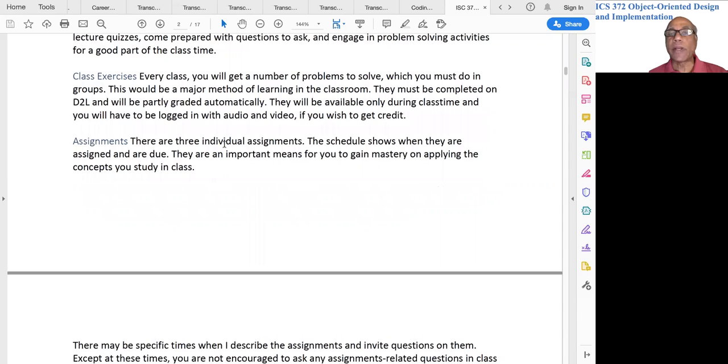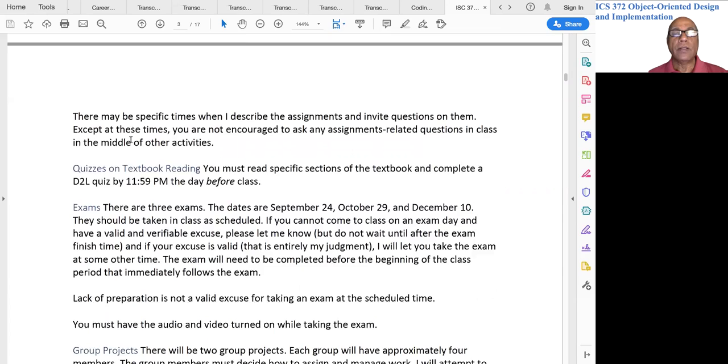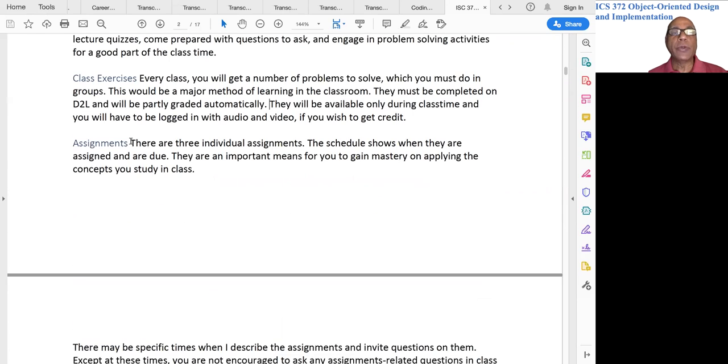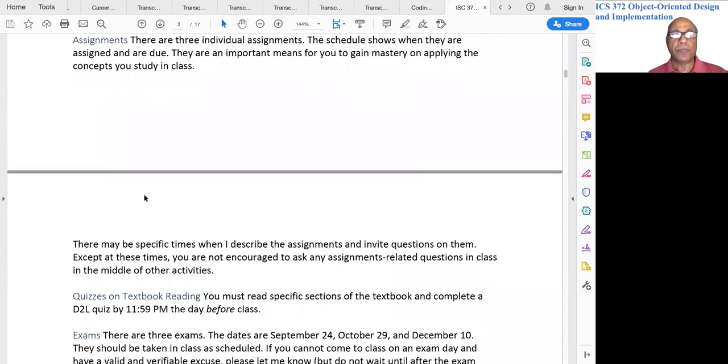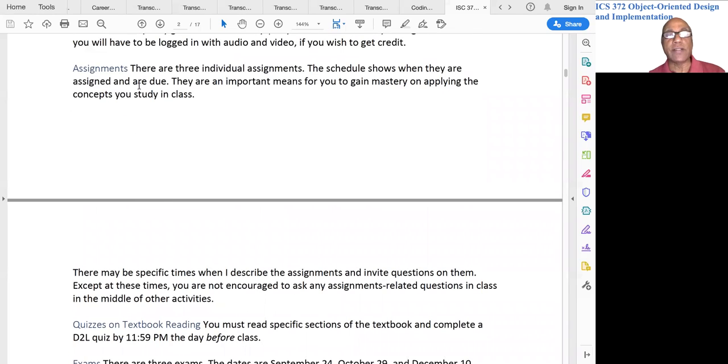There are 3 individual programming assignments, and the purpose is mostly to do some review, but there will be also some new topics coming into the assignments. And while you are doing class exercise, please don't ask long questions about assignments, because if I start doing that, I will not be able to spend enough time for every group to answer their questions on those problems. But there will be opportunities for you to ask questions on assignments, I promise that.